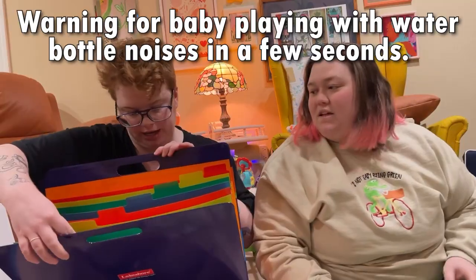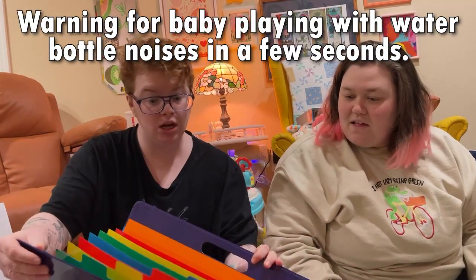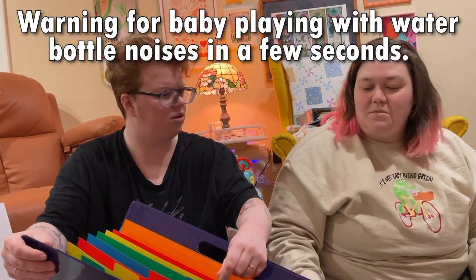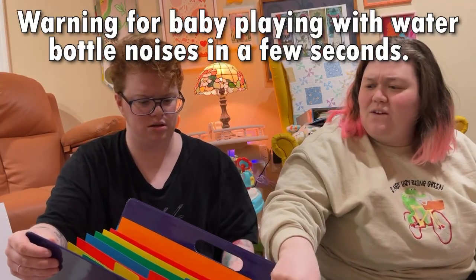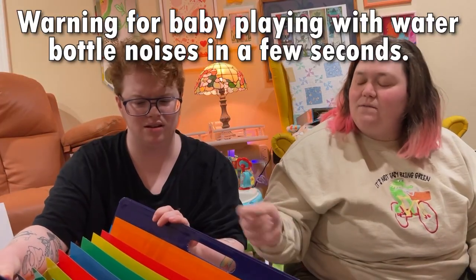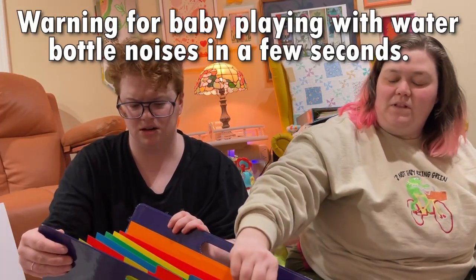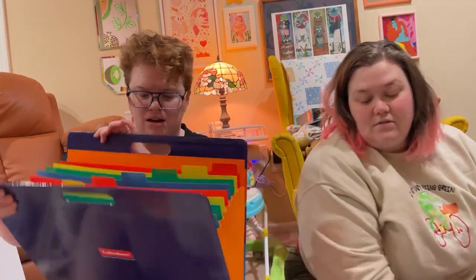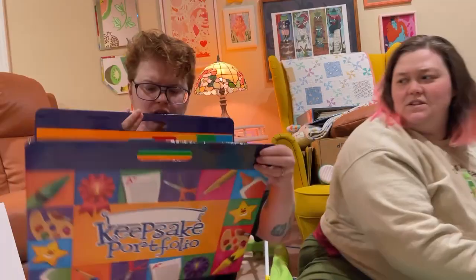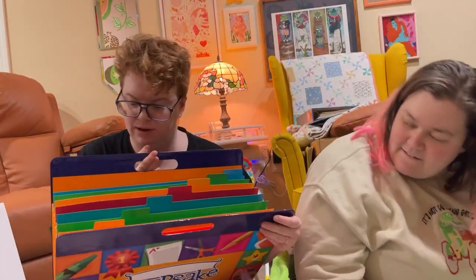Eight expandable pockets. Oh, and they're not labeled. No, they labeled them on the... I see, they must have written it. That doesn't make any sense, though. You can't write on this. Yeah, you can. With a Sharpie marker? What do you mean you can't write on this? How would you write neatly on something that's open like this? You can't take the front off. Oh, I see what you're saying. They must have written it on stickers and then put them on? Yeah, I mean, we could do that with tape or whatever. Anyway, yeah, we had a nice time.